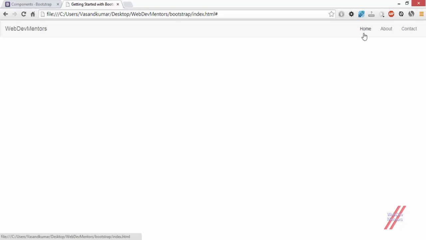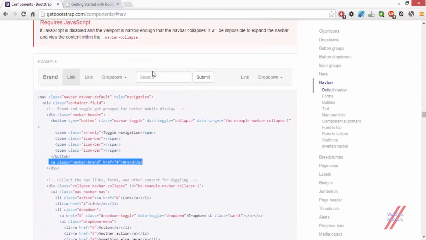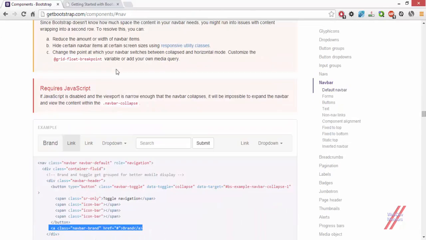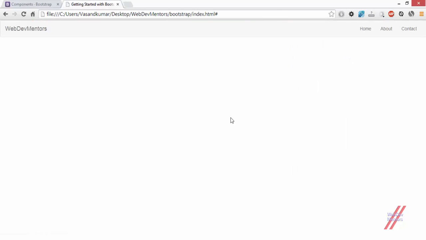So again, try to do this, try to implement this in your HTML file, try to work it out, try to research what is there in the documentation of Navbar for Bootstrap, and make some mistakes. That's going to make you learn a little more than what I teach you.